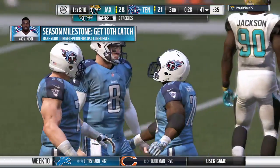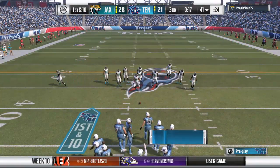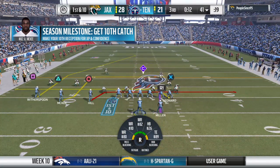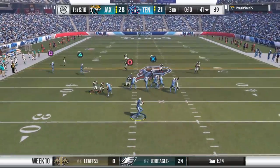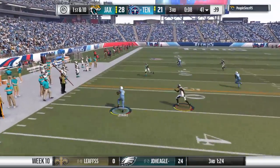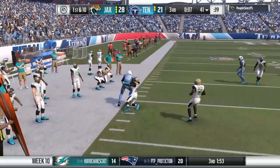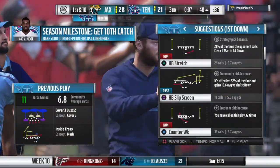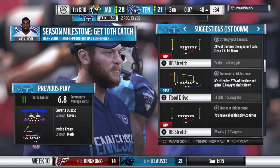And this is why trying to cover the angle route is so difficult. Anyone playing the linebacker position, when they see a running back out of the backfield widen because he heads towards the flat first, oftentimes you widen too much and overcommit. He cuts up inside, and this is what we saw there. A nice pickup for a first down. Give him 11 on the gain there, and it's good enough for a Tennessee first down.